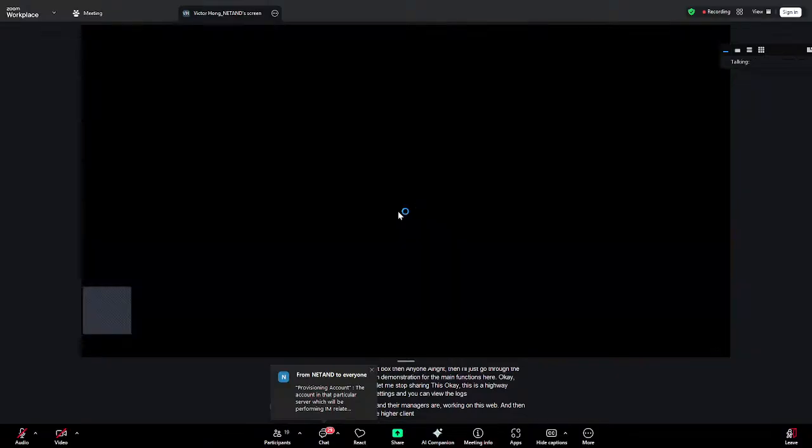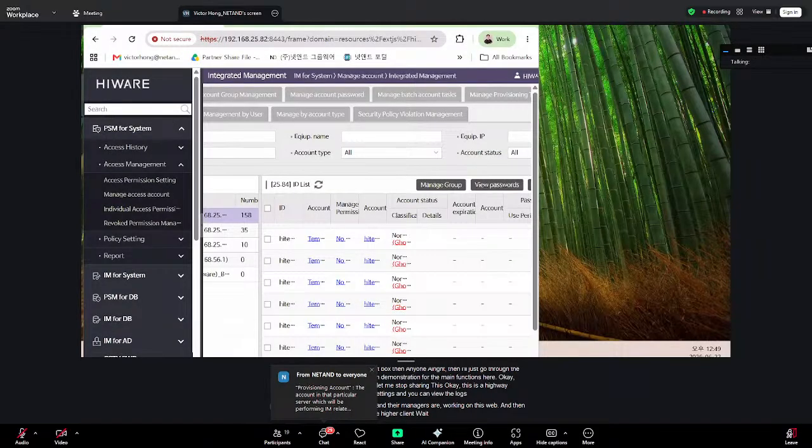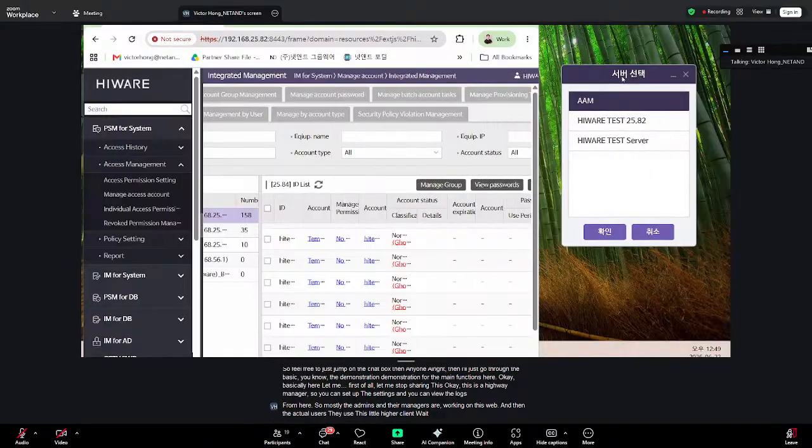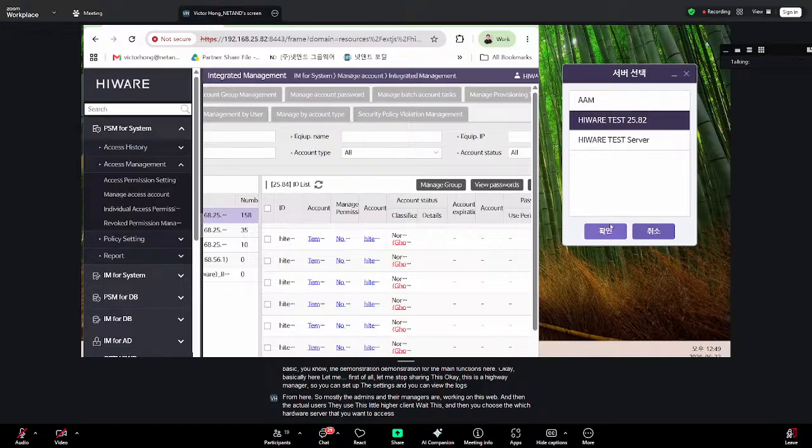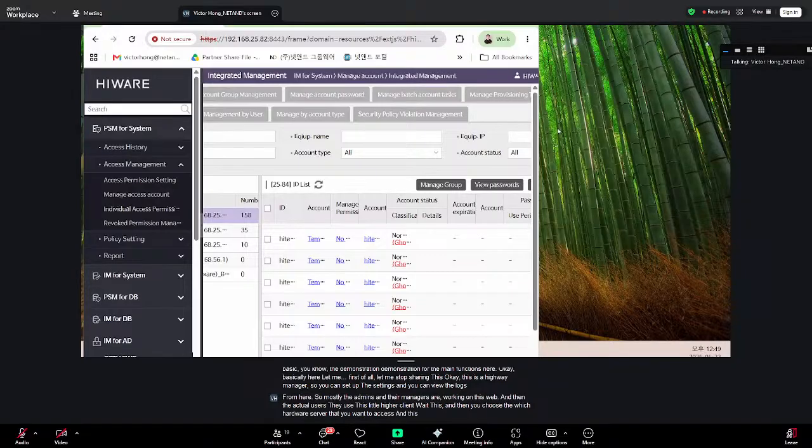Wait. This, and then you choose which HIWARE server you want to access. And this one. Uh-oh, where's my little HIWARE client?